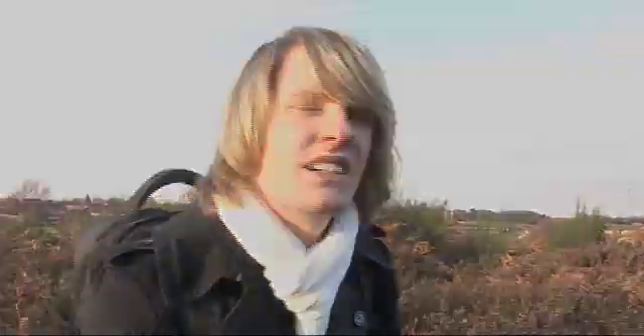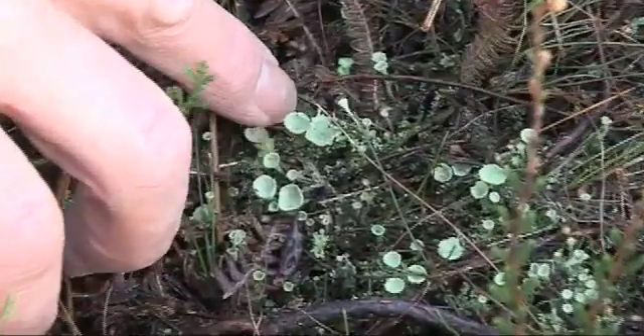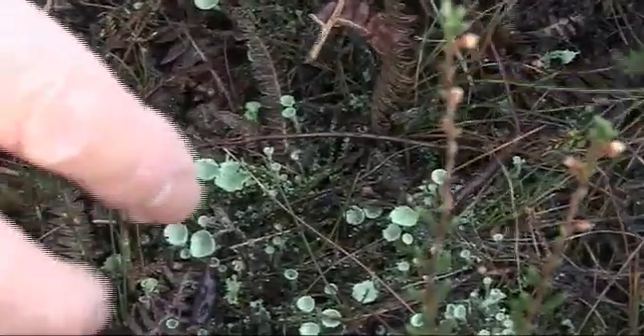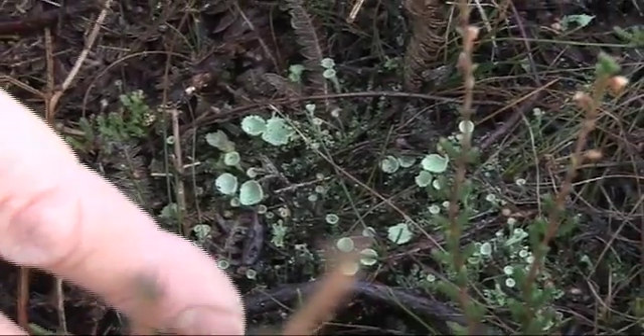We're walking through heather — there's tons of it. Lichens look like small plants, perhaps like a little moss. In fact they're fungi — they're more like mushrooms than a green plant. But they grow together with an alga in what's called a symbiosis, so biologically they're very interesting. It is very rare now. We're losing it at a rate of knots — we're talking about 90% loss since the 1920s. It gets damaged so easily. If you leave it alone completely then it disappears, because trees and grasses come in.